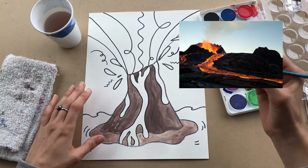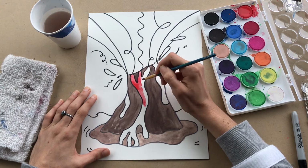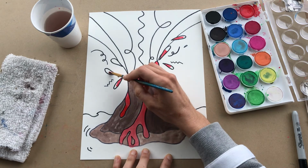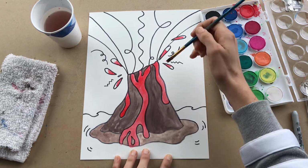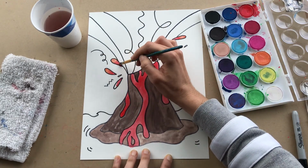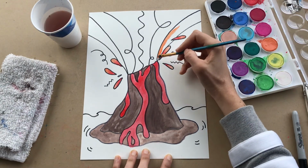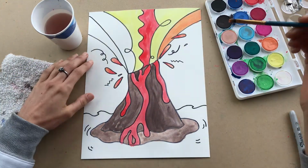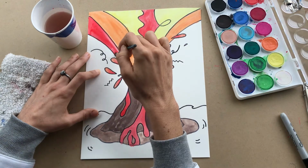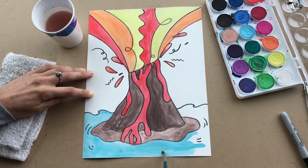Lava is extremely hot molten rock that emerges as liquid on the Earth's surface. Now let's use our red to paint in our lava splatter, or fireballs, or whatever you want them to be. You can use orange as well. Now let's paint our explosion. Use warm colors like orange, yellow, and red to color in the explosion in sections. Once your lava explosion is colored in, you can paint or color the blue ocean.